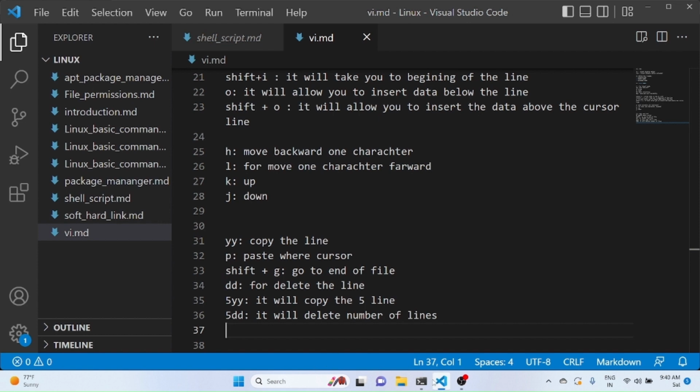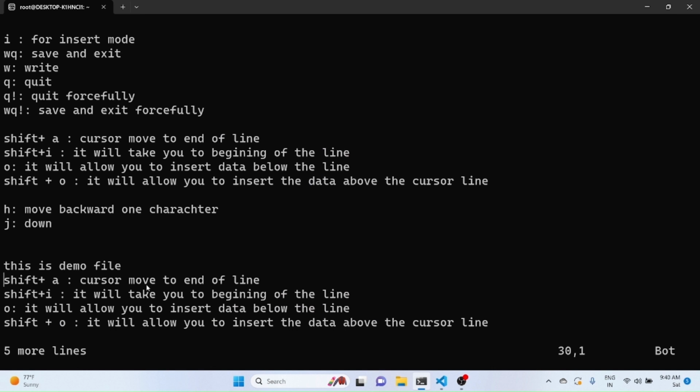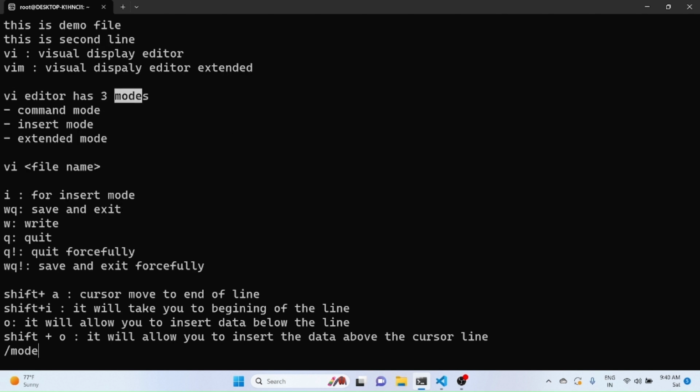Now you are in your file and you want to search for something in your file, you can use the slash, and whatever keyword you want to search, you type that keyword. For example, I want to search for modes, so it is showing the modes.